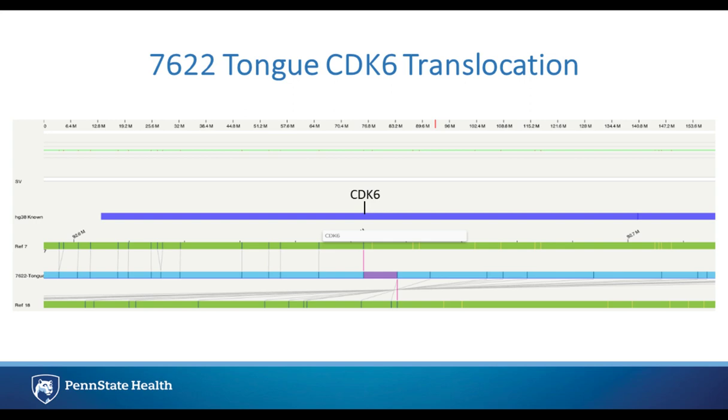So here's how the different structural variants look using genome imaging. And so on the very top, you can see the chromosomal banding. And then below that is where copy number is populated with a green line. So generally here, we're not seeing too much copy number variation. Beneath that, you see this kind of purple bar that indicates the different genes. And this is using HG38. So this gene here we're seeing is CDK6. And then the light blue bar is the elderly tongue cancer genome that we created using the rare variant pipeline.